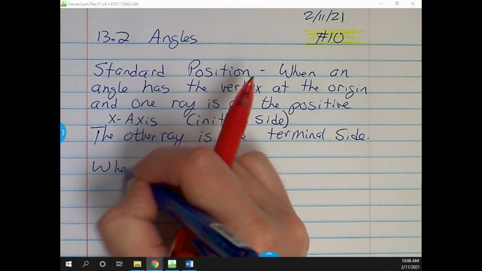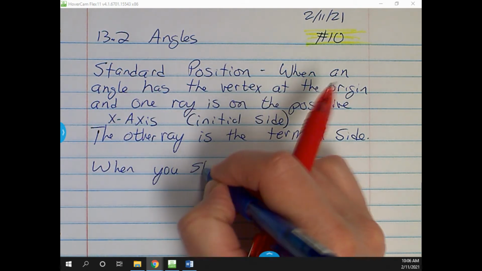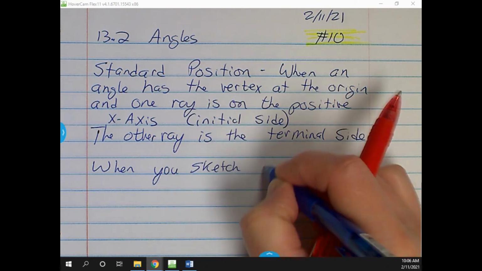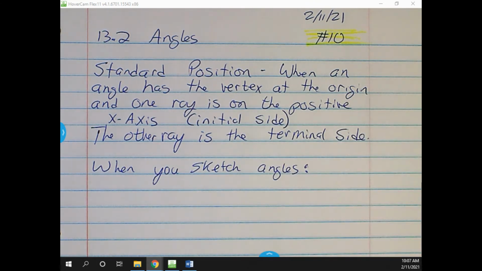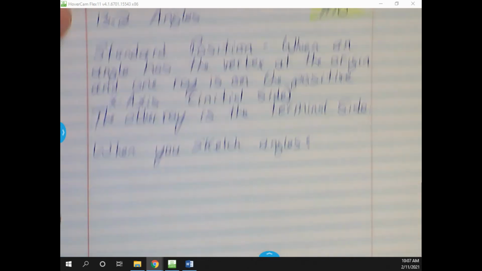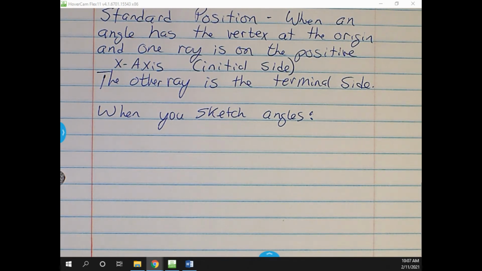Okay. And then once they talk about this, they're going to have you sketch angles. And again, it's not anything that you have to draw precisely. I'm not going to get out protractors and different things and try to get it exactly perfect. No, this is just as long as it's in the ballpark. And a lot of these questions, when you're going through the homework, it's probably going to be multiple choice options saying, okay, pick the one that's a 30-degree angle. And you just have to go back in and find the one.